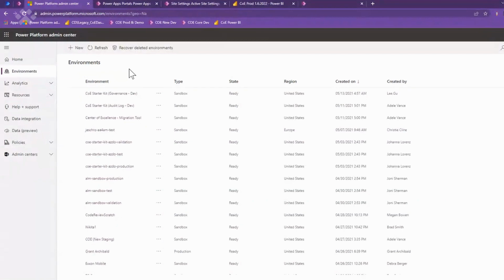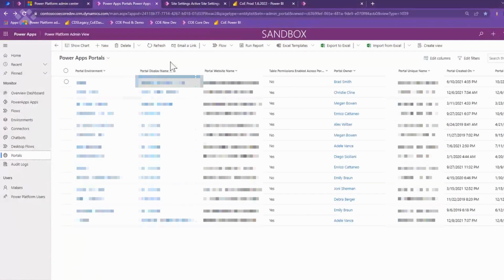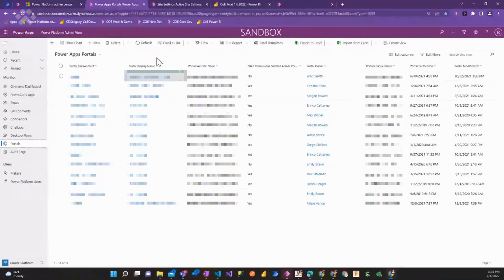With some of these features, you can navigate to the Power Platform Admin View model-driven Power App. In here, this gives you a snapshot of all the different Power Platform resources that you have. As you can see, with Power Pages, we can see all the different Power Pages sites that exist inside the entire tenant. We can see all the environments that these are related to as well. And then a really cool snapshot and feature is that they can see from a high-up point whether or not table permissions are enabled or disabled. And so this is very important, right?